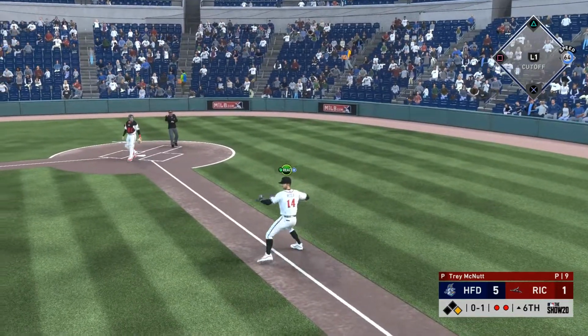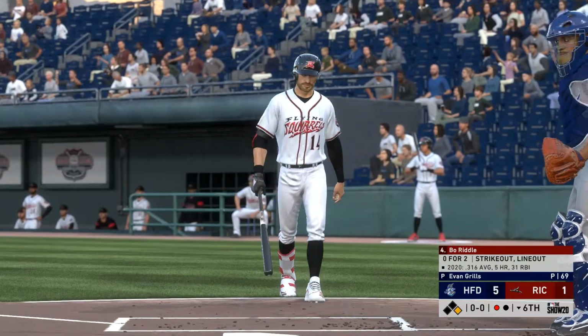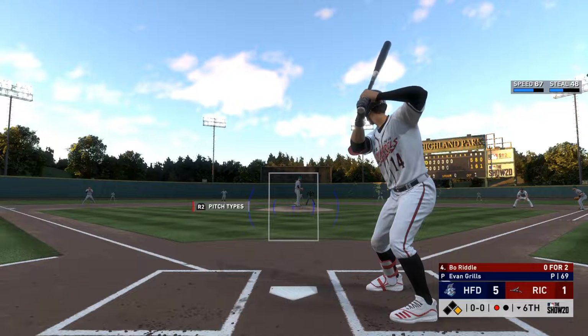Riddle is there and he makes the catch for the out. I catch that? Oh wow. I thought that was on the ground. Never mind. Whatever. Still 5-1 game. Sixth inning. One on. One out.